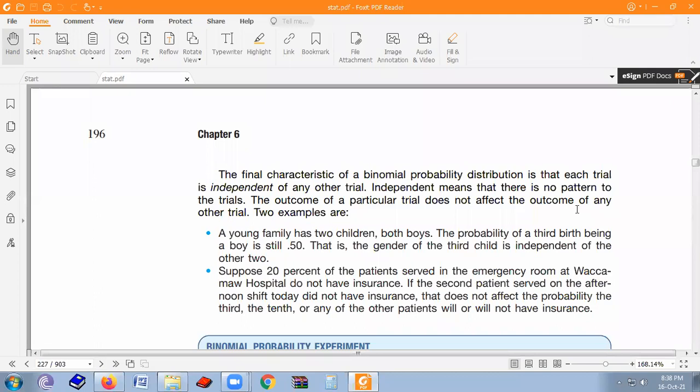But when we toss a die, there are 6 possible outcomes, right? 1, 2, 3, 4, 5, 6. So that's why die throwing is not a binomial experiment. For example, when we check whether a student is male or female, this is a binomial experiment, or we can check pass or fail, or a yes/no answer. So these are binomial experiments. When there are only two possible outcomes of an experiment, this type is called a binomial experiment, and from this experiment we have to find the probabilities. That's why this distribution is called the binomial probability distribution.